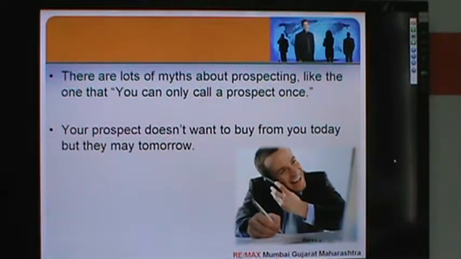Initially people do not even think about what you are selling, but by keeping in front of them, your message starts to resonate. So your prospect may not want to buy from you today, but they may buy tomorrow. There was one research that found that a marketing message must penetrate the mind of a prospect 6 to 9 times before it becomes top of mind. So to get in front of your prospect 6 to 9 times, what do you need to do? You need to message 4 times for each of those, as many as 4 times.